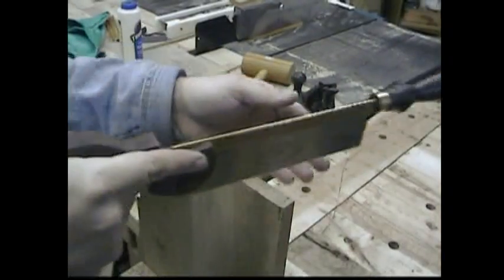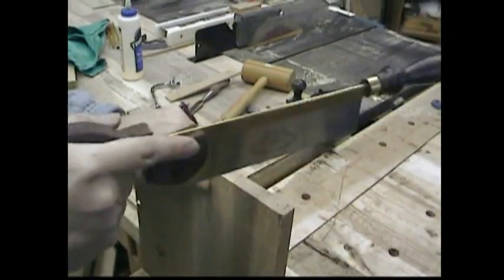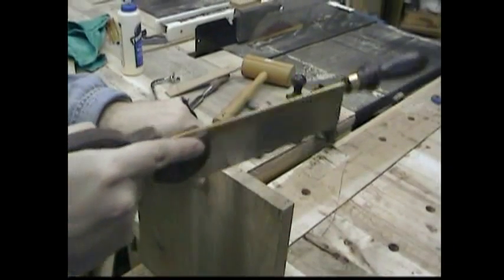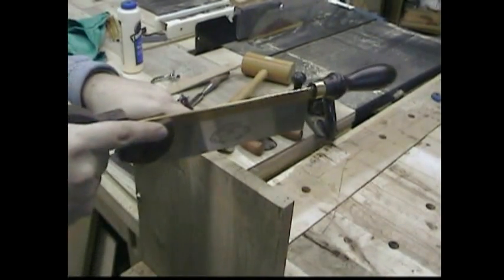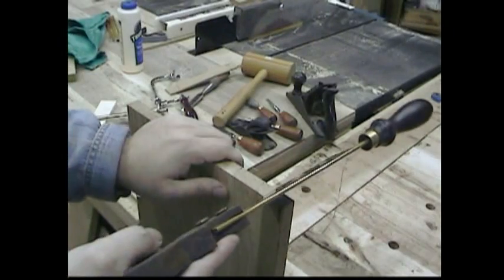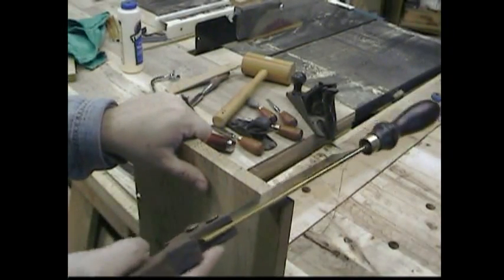Tailsies have an argument too, but it's based on muscle memory. When you're cutting dovetails by hand, you have to keep the saw precisely aligned. When you're cutting the pins, you merely have to worry about keeping that blade perpendicular to the workpiece. As long as you don't tip it to the right or to the left, you're golden. But cutting the tails requires a compound angle, which is much more difficult to maintain.